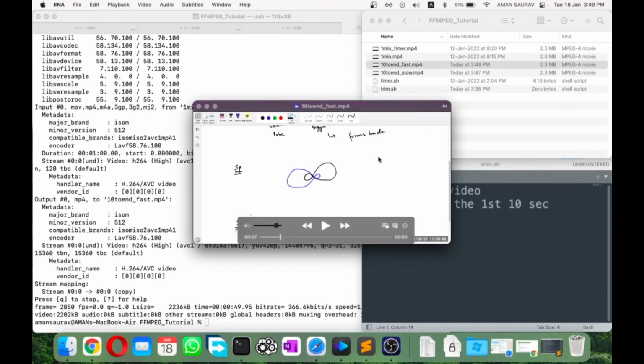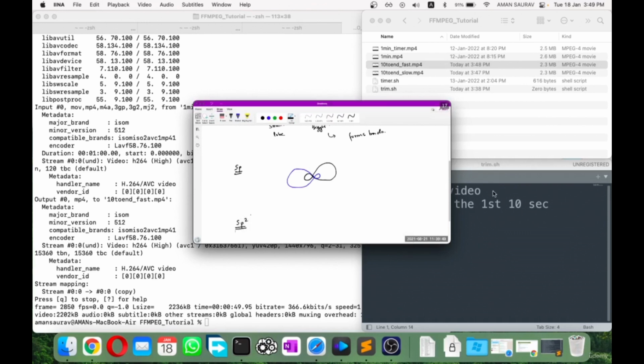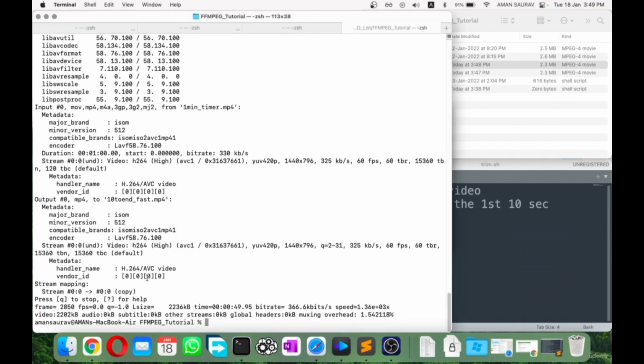The slow method is accurate. It will give you the exact duration. It will start and stop at the exact times that you have mentioned. But the fast one has an error of a couple of seconds, but it takes place very fast. If you are fine with a couple of seconds up or down, then I recommend the fast method. But if you have to maintain complete accuracy of the time mentioned, then I recommend the slow method.